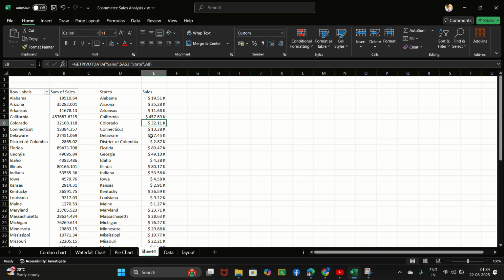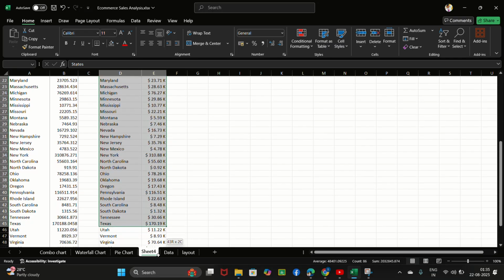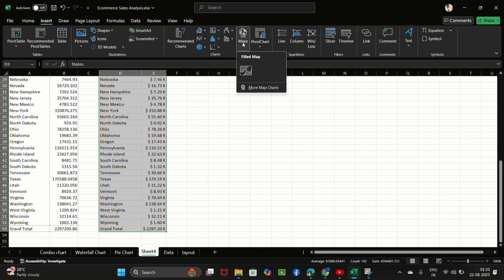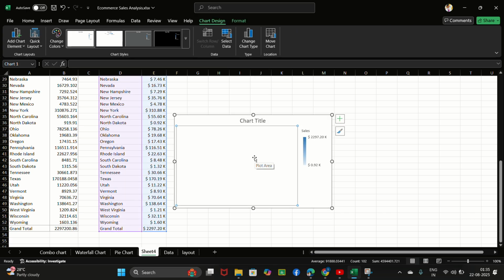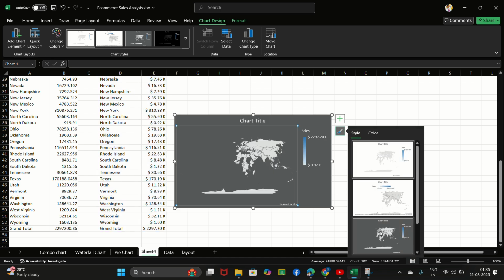Now for making the map chart, we select all this data for which we are making the map chart. Select it, then go on insert and here is the map chart. Select it. Here it is showing the map.